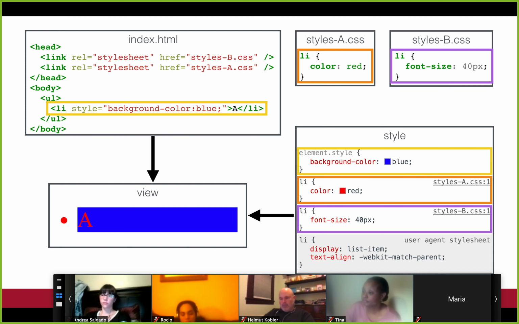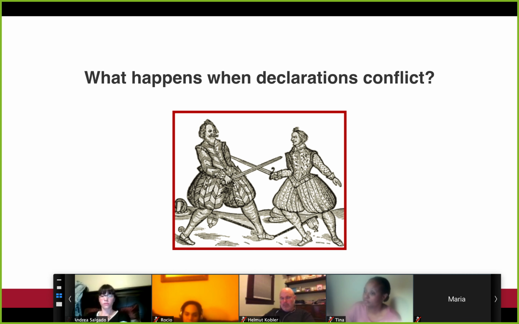Cool. So, are there any other questions before we move on to the conflict resolution? Okay, so let's move on. So now the big question becomes, well, I've said that if the rules don't conflict, all the changes get reflected, everyone's happy. Great. What happens when the rules do conflict?